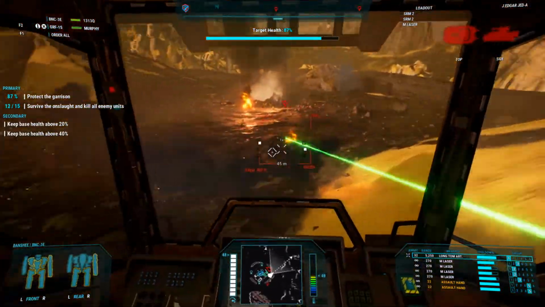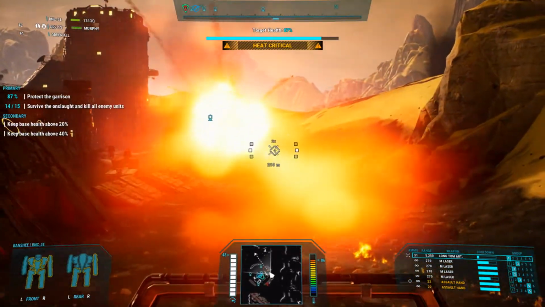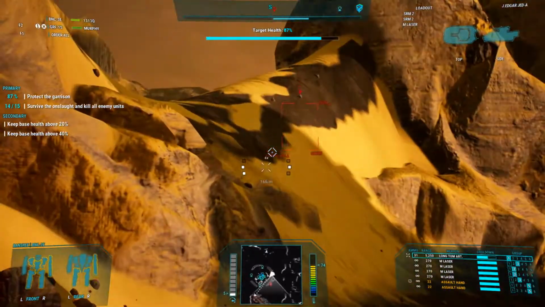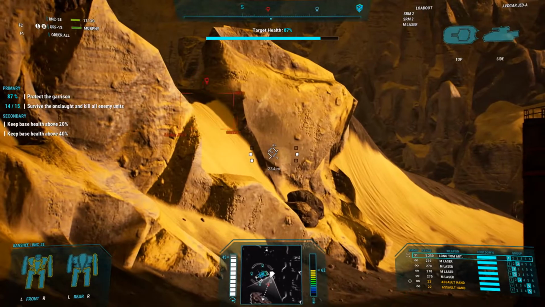I might just walk through this thing. Target destroyed. Target acquired. Got him. Heat critical. And destroyed. Oh, this guy who hasn't figured out how to get around this cliff yet, or this ridge, I should say.